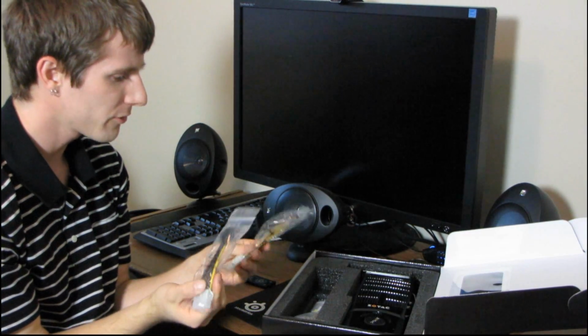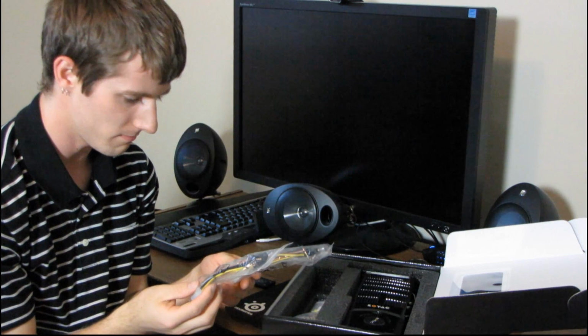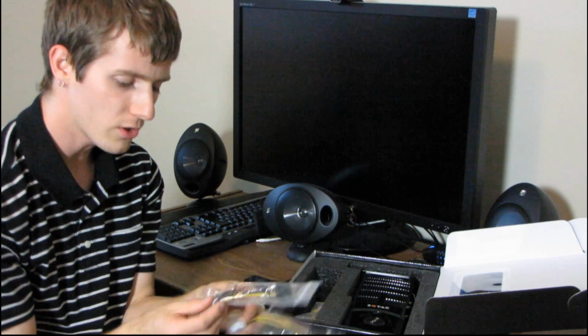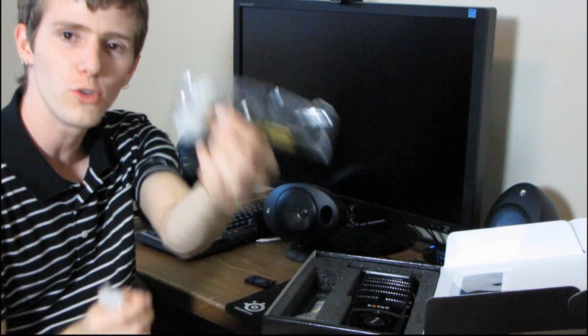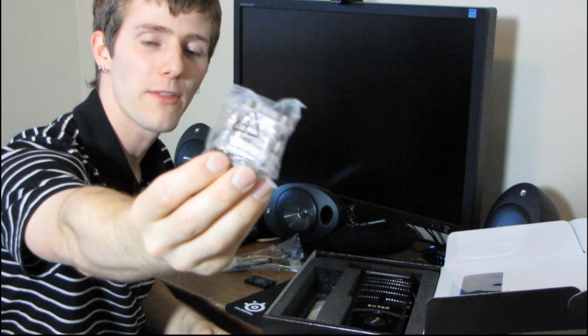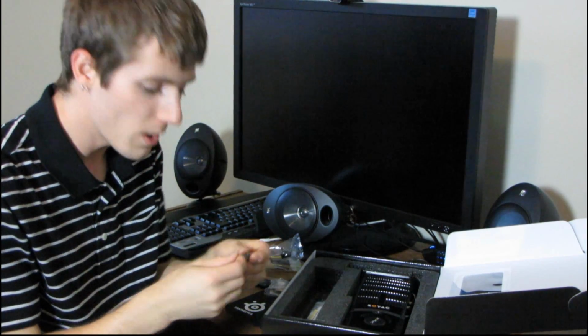So if you had a power supply that was sort of like woefully under-connected, so let's say you've got, yeah, gee, how'd you do this? So if you only had two PCIe 6-pin, I guess what you could do is you could take your two PCIe 6-pin, plug them into here, plug that into the 8-pin, and then take two Molex connectors, 4 pins, and plug this into the 6-pin. So then you would have power to your video card. I have one DVI to VGA adapter, and rather than being a boring beige one, it's like a clear plastic one. Big fan. Then I have one mini HDMI to HDMI adapter.